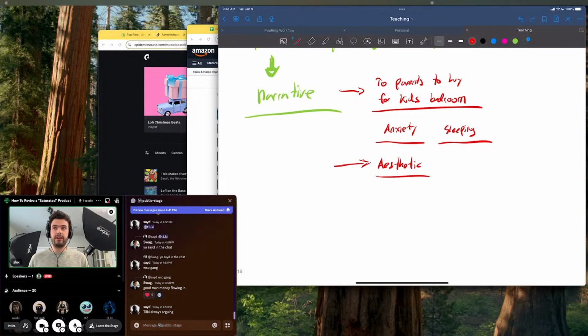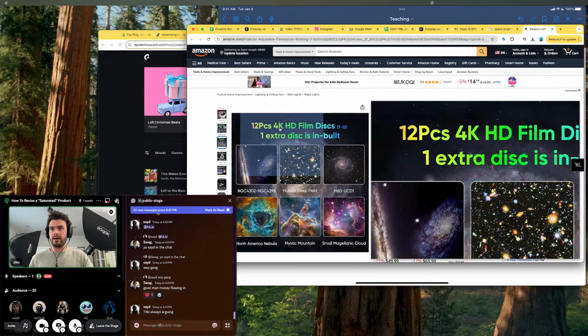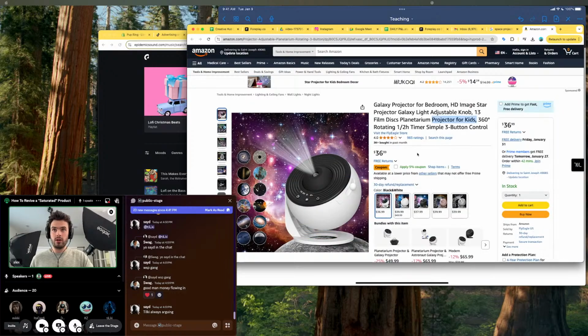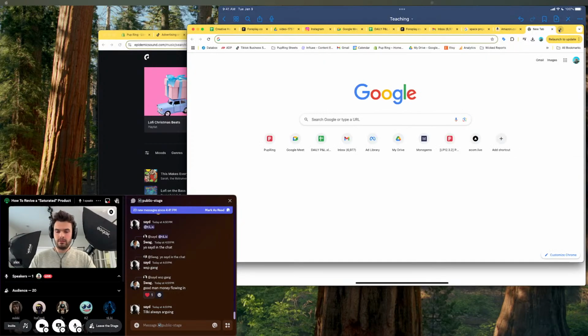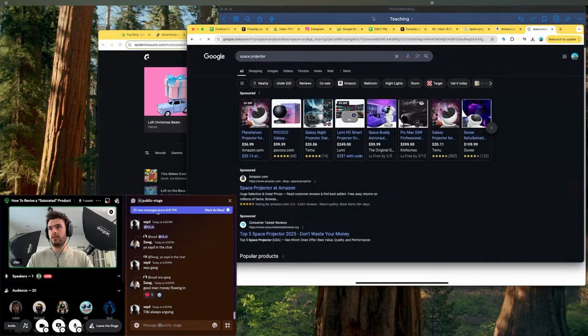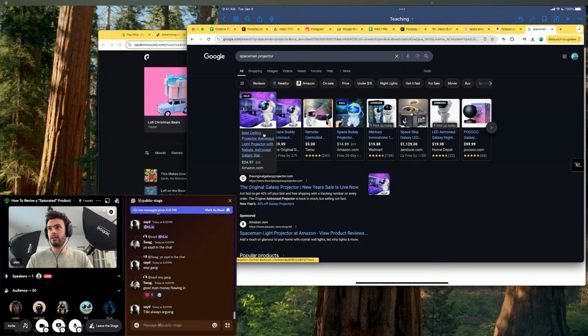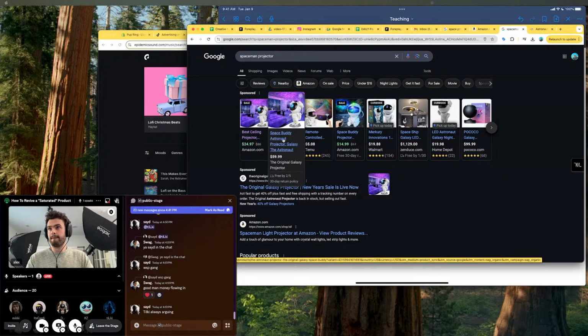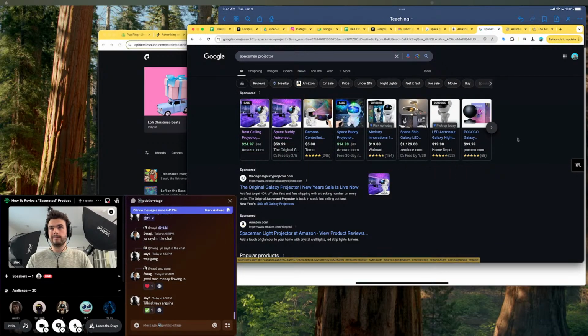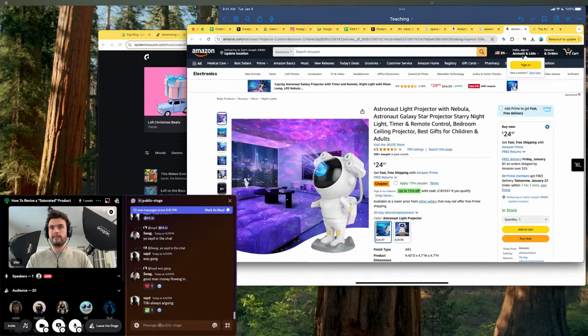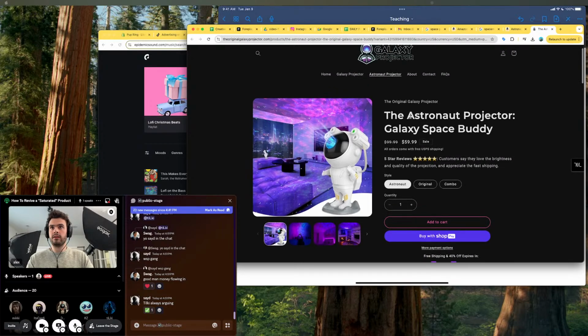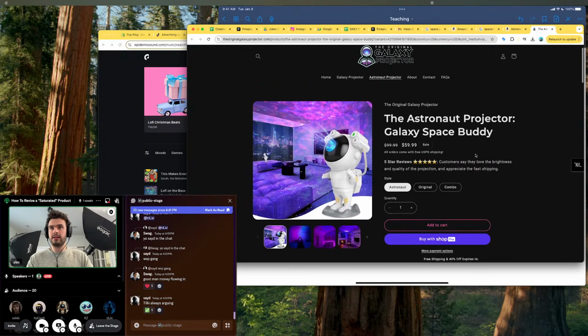That is a completely different narrative that you'll see a lot of other people that are running similar products like this, whether it's this model or whether it's the little space one, space projector, spaceman projector, this one here. So look, best gifts for children and adults. Okay. Starry Night. Galaxy Space Buddy.